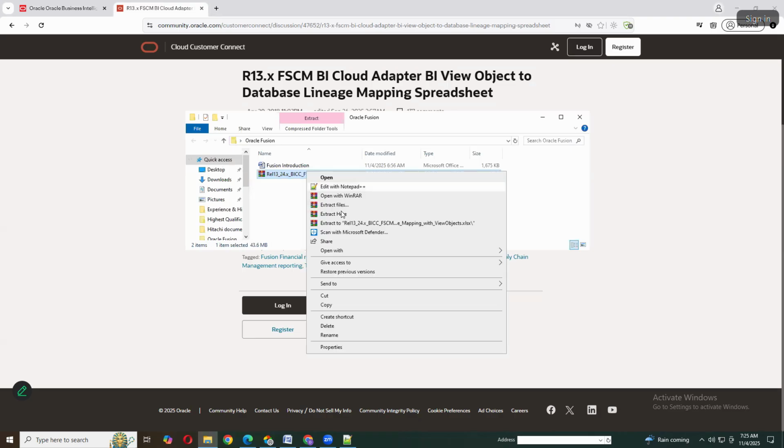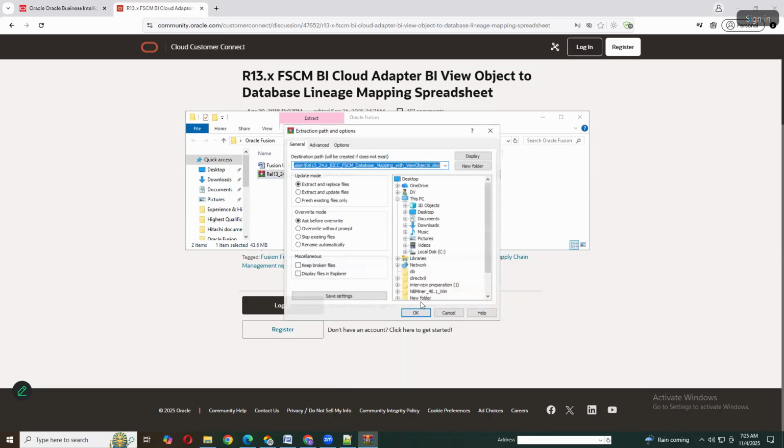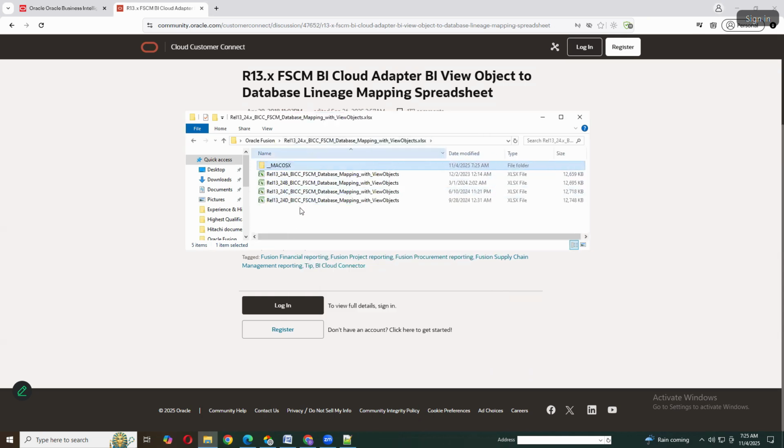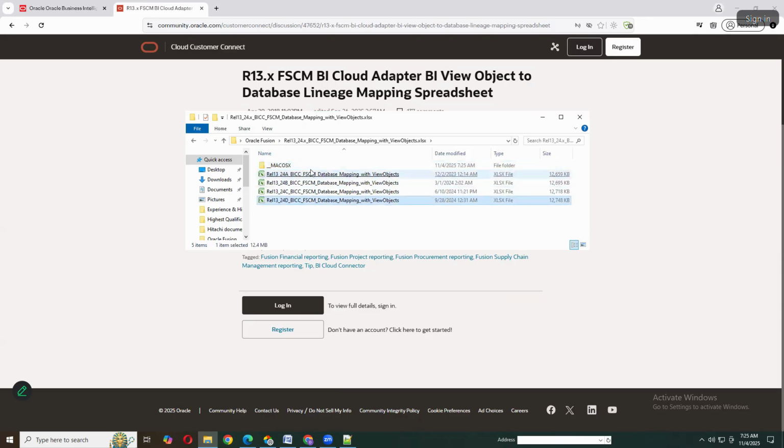I'll just show it. See, the highest version which Oracle has released for the BI VO and database mapping is 24D.